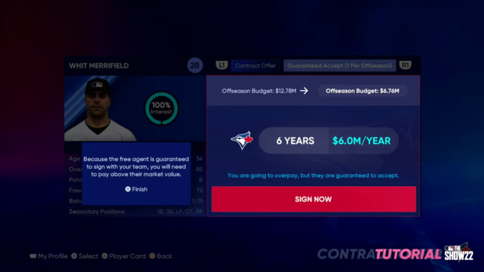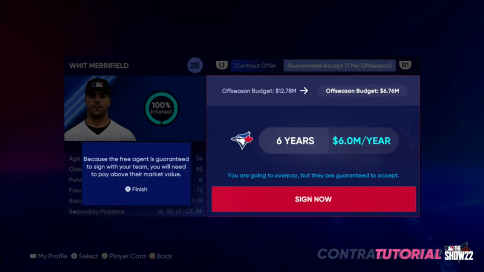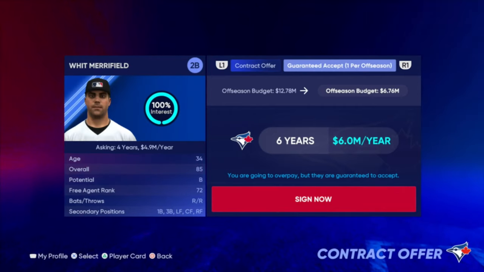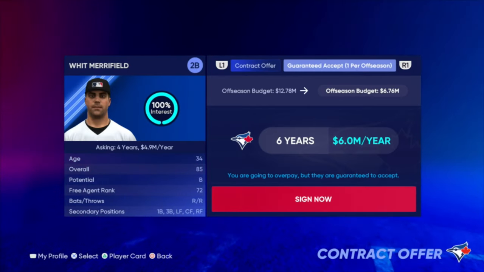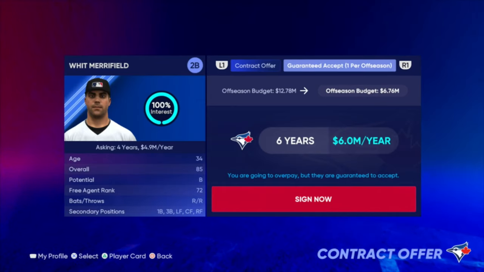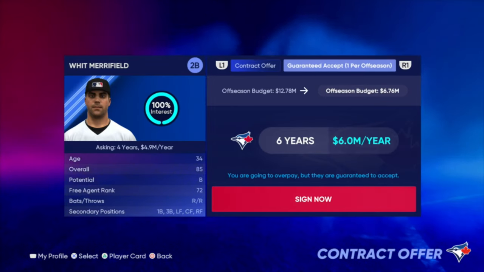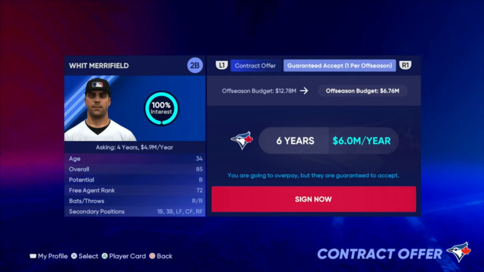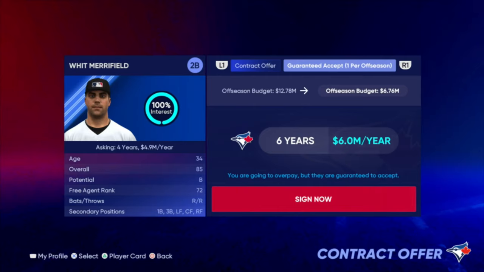Okay. So because it's a guaranteed contract, you're going to have to pay above market value here. Initially, he wanted 4 years, $4.9 million per year. To do that guaranteed contract, it's 6 years, $6 million. So you're really going to overpay both in term and AAV. But if you want to do that once per offseason, you can. Yeah, it might be the last piece you need to make that playoff push.